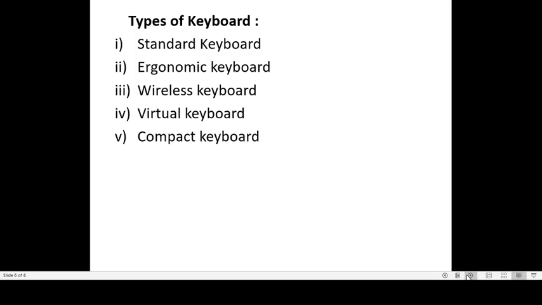There are different types of keyboards, generally called standard keyboards. The standard keyboards are commonly used in our office, college, and daily use. They have standardness; the keys will be around 102, 105, or 110, depending upon the type of keyboard. There are also other keyboards like ergonomic keyboard, wireless keyboard, virtual keyboard, and compact keyboard.